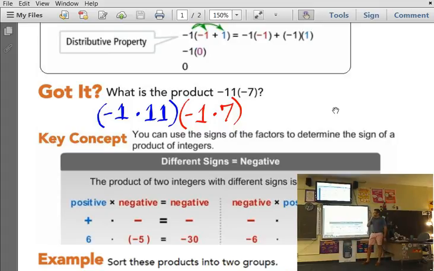But what I can now do, what does it show me when I have two parentheses right up next to each other? Ellie? Multiplication, right? So this is really multiplication. So I have negative 1 times 11 times negative 1 times 7. Multiplication can be rearranged, right? What property is that? Commutative, right? So don't get yourself all tangled up. Rearrange this and get rid of these grouping parentheses. I'm going to keep parentheses for my negatives. I'm going to color code all this, so stick with me. I'm going to use my negative 1 from the blue. Then I'm going to use my negative 1 from the red. Then I'm going to use the 11. And then I'm going to use the 7.